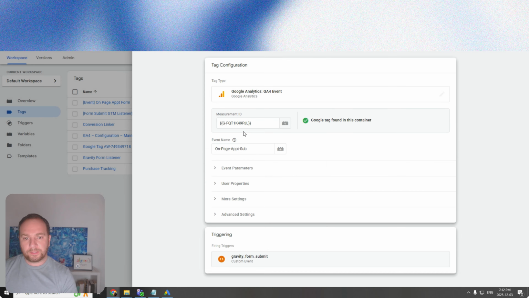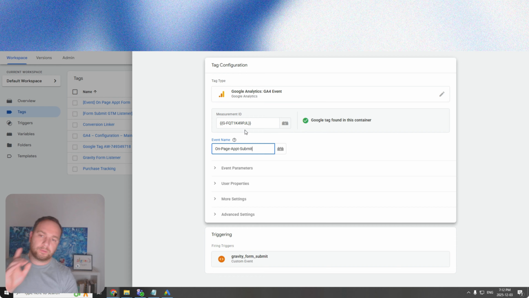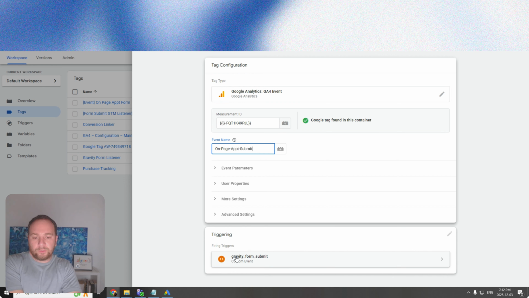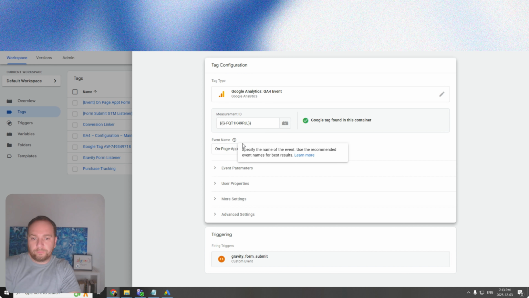So that takes care of that actually. We have one conversion tracking tag for Google that is firing, so I can reuse this trigger. It's a gravity form. I've created a gravity form submit for it. I'm going to just reuse the trigger like I said, and pass a GA4 event, and I'm going to call it on page appointment form submit.